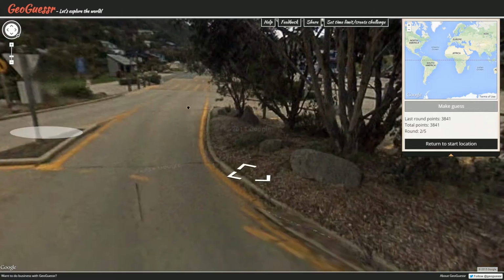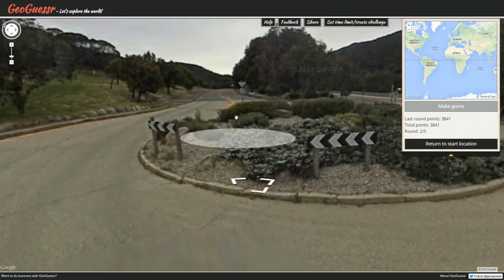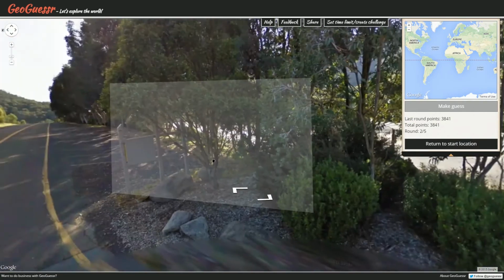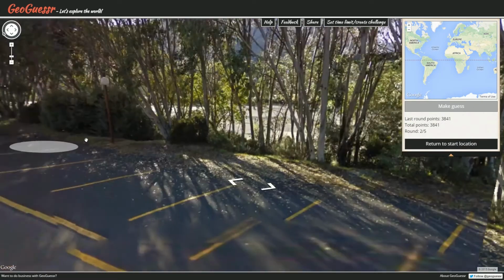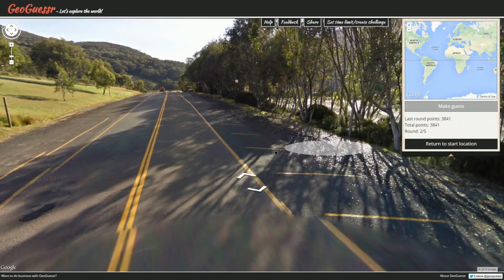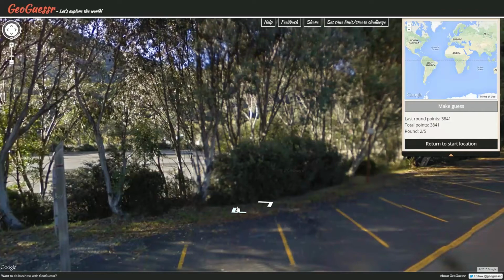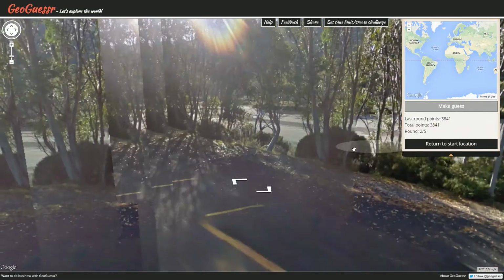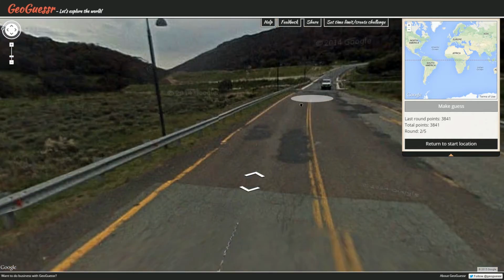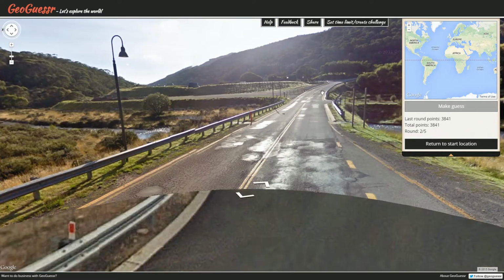Just going to see what this sign here says, and it doesn't say anything. All right, let's go down this way. I would like to go down this way for a change. Great. We can look around, and we don't see that sign, but this sign over here may bring us some justice. Let's find out. Yeah, we can reduce the speed. Great. Now we get our first shot of a car going the opposite direction down the road.